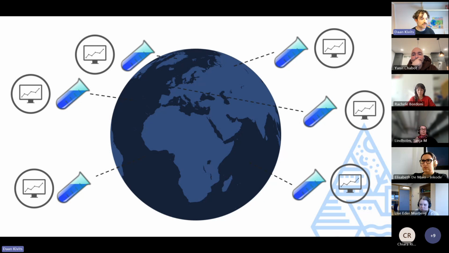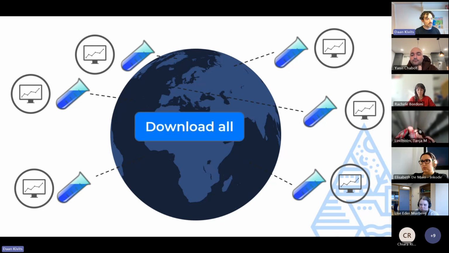And in some cases, it's already even possible that you can go to platforms where they say, okay, we combine all of these data sets, and you can just click one button where it says, okay, download all of these data and work with it in an organized manner. And that's the power of data management. That's kind of what we want to move towards. Maybe not downloading it in an offline sense, working with it interactively is something we strive for even more. But you get the idea that it should be more interconnected. So basically, your data can be part of a bigger integrated data ecosystem.